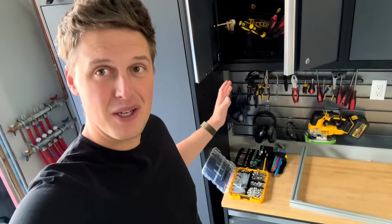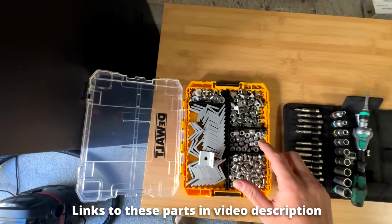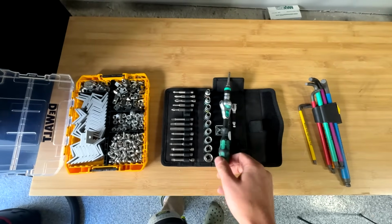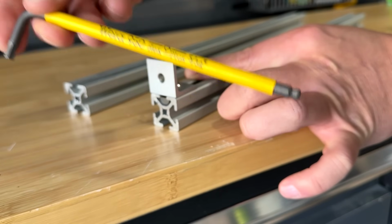So although we only showed those 4 pieces for the demo, your setup's going to look a little bit more like this. I have a bunch of angle brackets, a bunch of bolts. I do have some regular nuts and washers, but then we've got a bunch of T-nuts as well. This right here is a small socket wrench, and this is a set of super high quality Allen wrenches. I'll put these in the video description below.